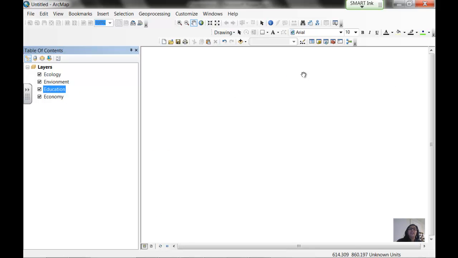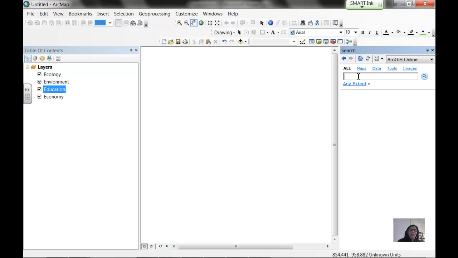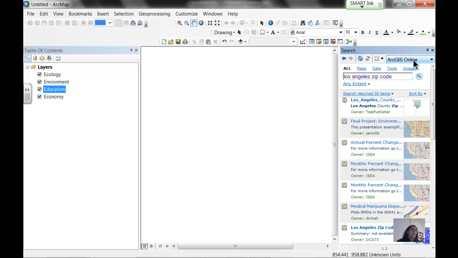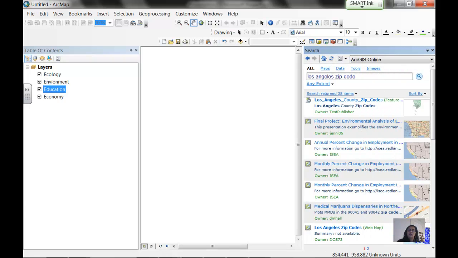So the very first thing is that we gotta go to the search command here. And under the search command, we're gonna look for Los Angeles zip code, because that's going to be our base map. And here you're going to see, notice how we are under ArcGIS Online. You can go into a server, or you can go into a local server, outside server. But because of experience, we know that this is actually the one that works. So we're going to actually click on that one, and there's 2 ways to do it. Sometimes you click on it, or you can right click and add to the map.